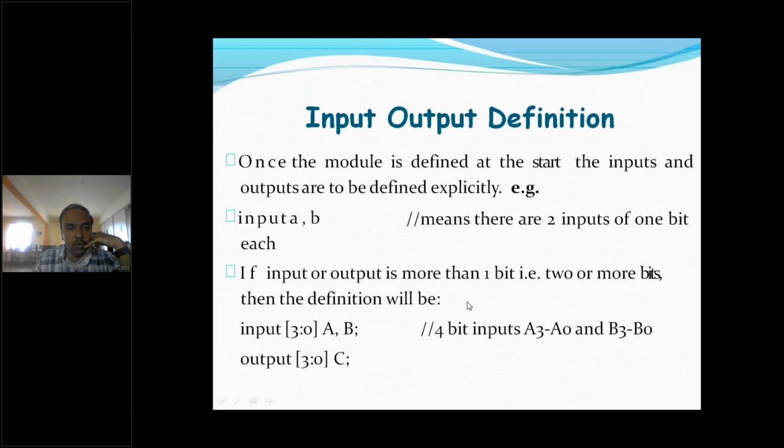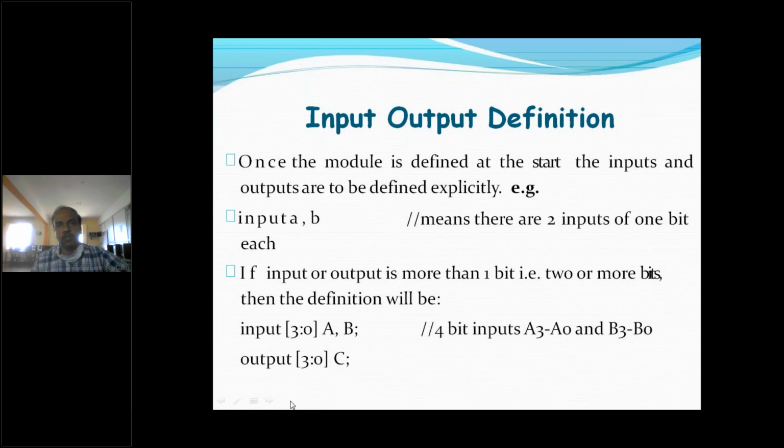If input or output is more than 1 bit, that is 2 or 3 bits, then the definition will be like this: input [3:0] A, B. Mean to say, 0 is the lower limit and 3 is the maximum limit. Means A can take 4 bits at a time, 0000 to 1111.